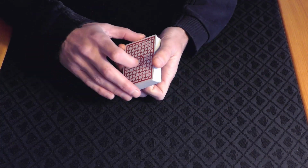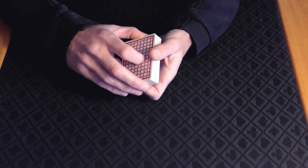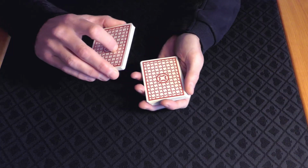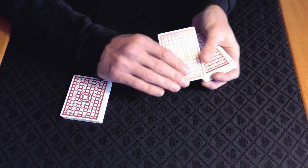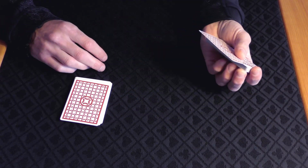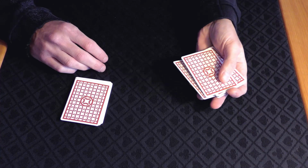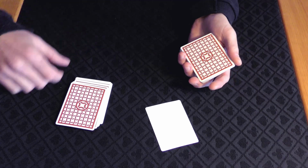So first off, we're going to force a card. So I'm going to dribble through the cards and ask someone to say stop. As they say stop, I'm going to place the right packet down and I'm going to do a stud bottom deal. So I'm not going to deal this card down, but I'm going to make it look like I'm dealing that card down from the middle. What I'm doing with the third finger, I'm pulling out the bottom card, which is a blank card, and I'm dealing the blank card down.